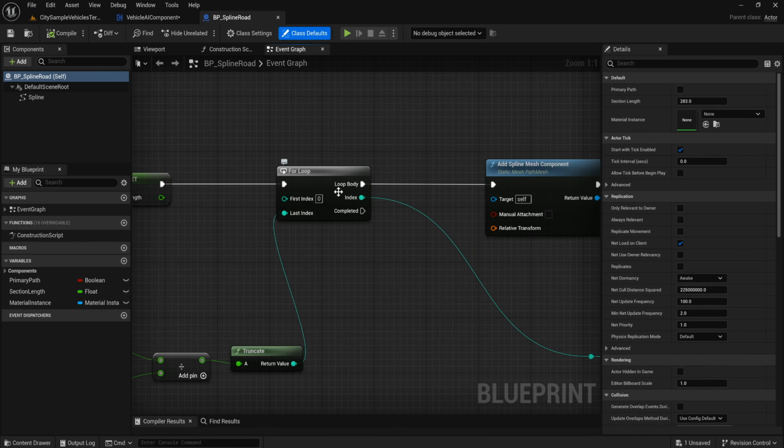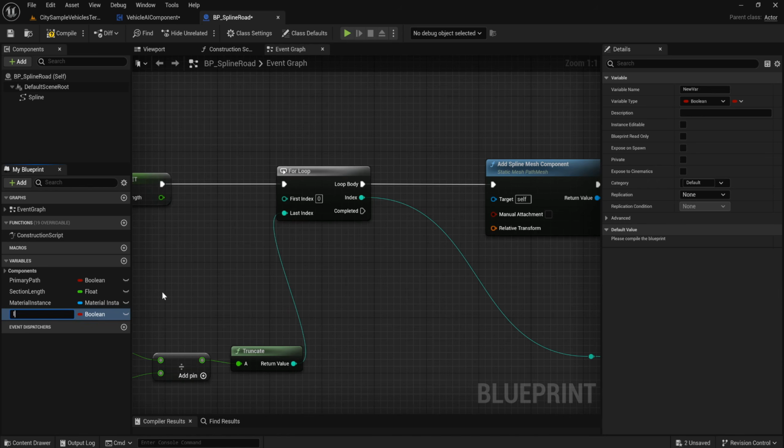this for loop, we need to adjust the spline road because now the spline road clips into the landscape. So we want this spline road to have the same rotation as the landscape, and it will not go through under the landscape.